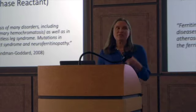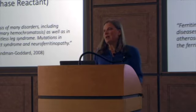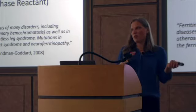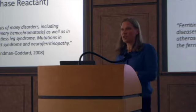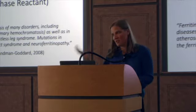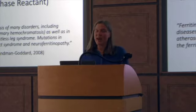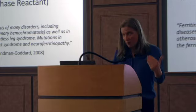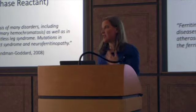So what we started doing is fortifying all of our grains and bread and rice and oatmeal and cereal with iron. And so now, while we have stopped a whole bunch of children from becoming anemic, having iron deficiency anemia, we've probably overshot the target a little bit, and it might be contributing to some of the oxidative damage stuff that we're seeing here. So I would say 20% of the people in this room actually had overtly elevated iron measures. Like, you know, when we measured here today, your iron levels are high, your TIBC is low.